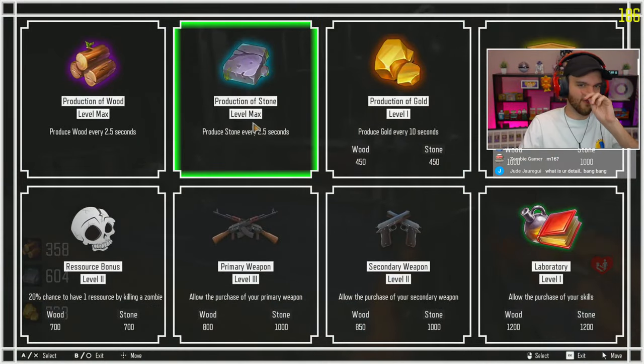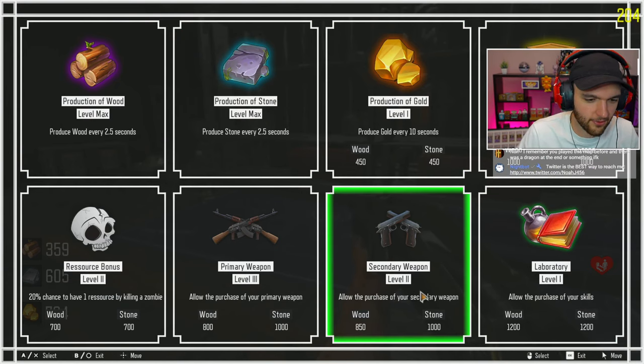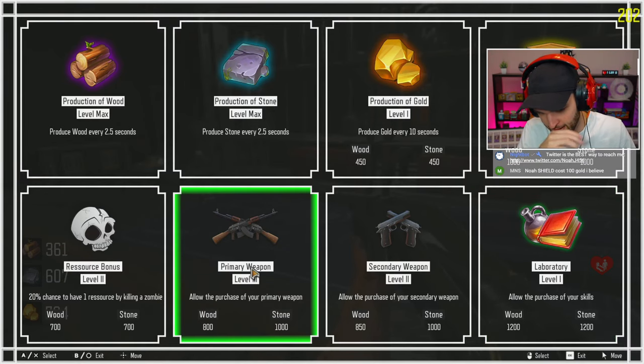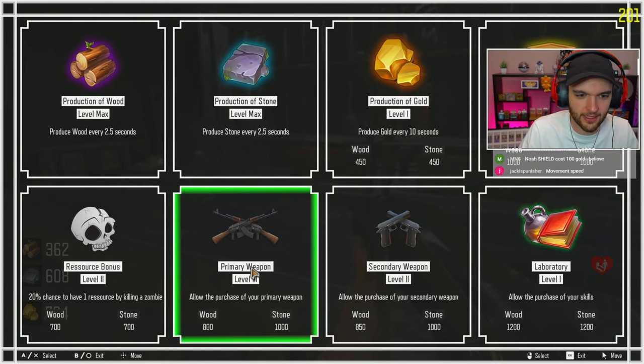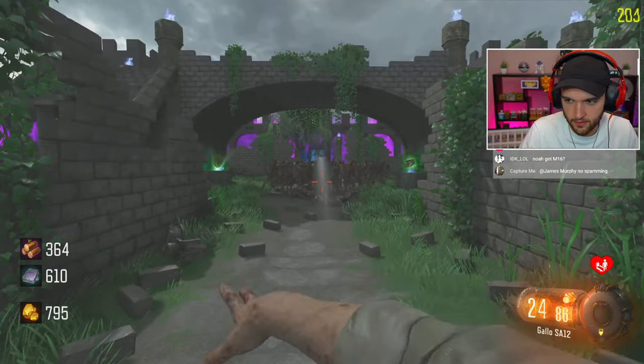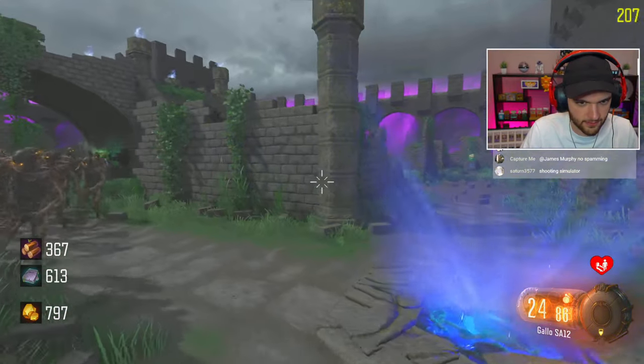Okay. What's your favorite zombies map? That's a great question. I have no clue. Chat, what's the best zombie map? Be honest with me. Alright, should I go for the AK next? Should I go for the secondary upgrade next? I really don't know what to do. Shield costs 100 gold. Pain. It's kind of expensive.